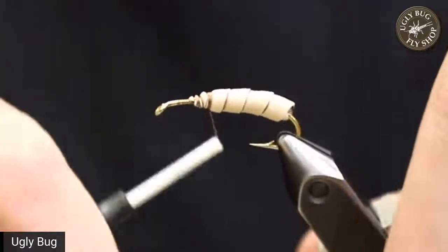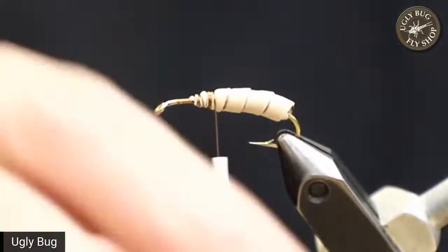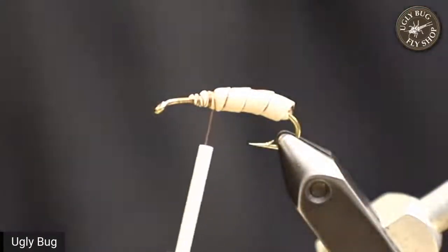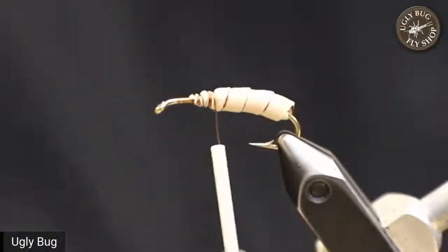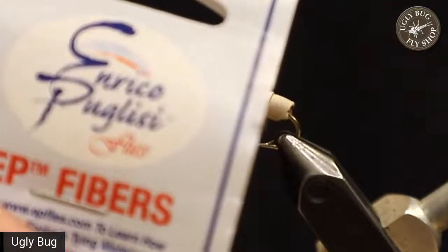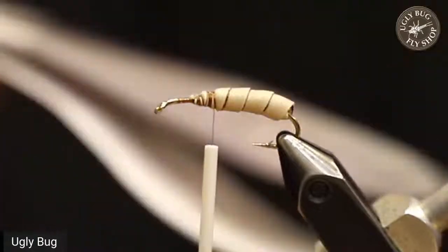Now we're ready for our wing. So I'm actually going to go back another millimeter. Something like that's what you want it to look like. All right. For the wing, I love these EP trigger point fibers. They come in a package like that. They are just awesome to work with. They tie in better than the classic post material, and they have a ton of cool colors. And they're treated to float, so they give you a little bit of buoyancy.